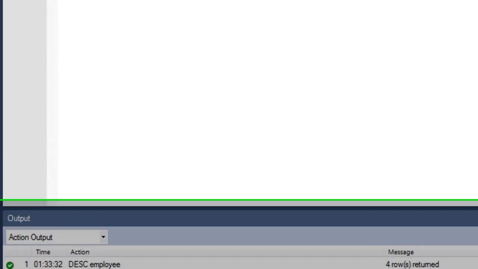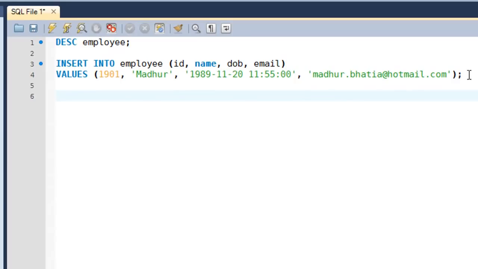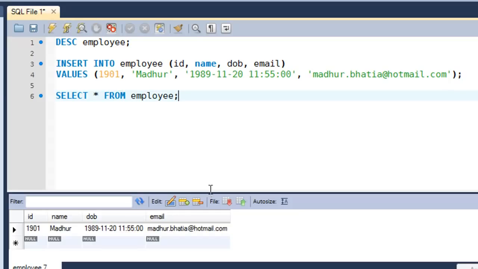So if you want to verify whether your insert statement was executed successfully or not, I'm just giving you this information, and we're going to talk about the select statement in detail in a couple of tutorials. But you use the select statement and you put in the asterisk symbol after the select keyword, and then the keyword from, and then the name of the table from which you want to see your rows, right? So I'm just telling you this. We're going to discuss this later on, and there you go.